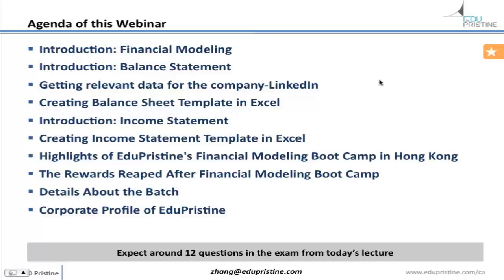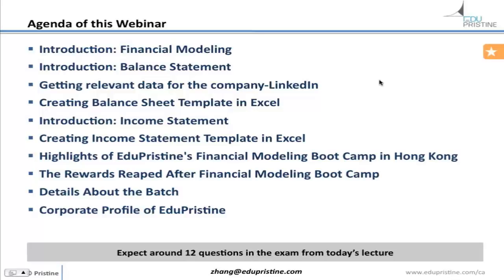We'll then do the similar process for income statements, another very key input to any kind of financial model. We're going to go through and create another template for that, and the purpose of doing this is to see how to create an original template to test it, make sure it balances appropriately so it can be a tool for modeling going forward as the financial modeler.